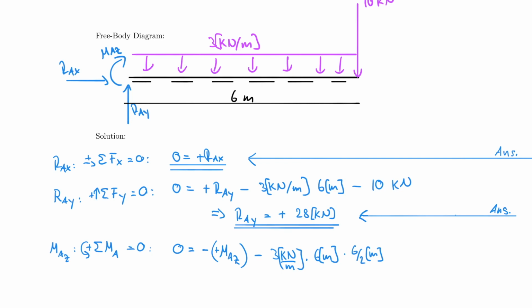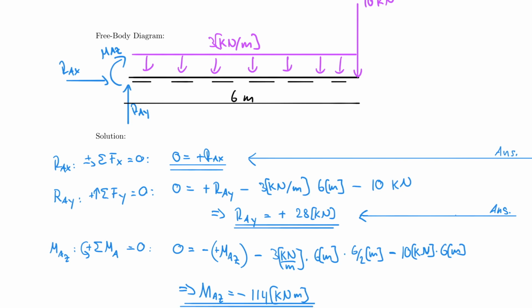And the same is true for our last force, which is negative 10 kilonewton multiplied by 6 meters in this case. And so I will find that my MAZ is actually negative something, right? Because if I flip this equation around, like I bring this to the other side, then I have negative here and negative there. And so the ultimate result is negative 114 kilonewton meters. But really what that tells me is, hey, Raphael, you were wrong about your initial assumption and you have to flip it around.